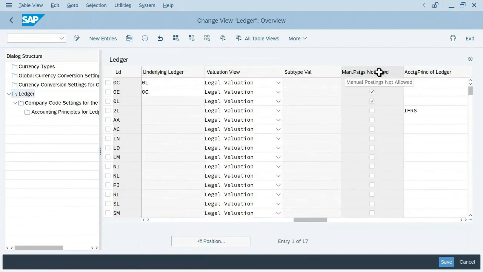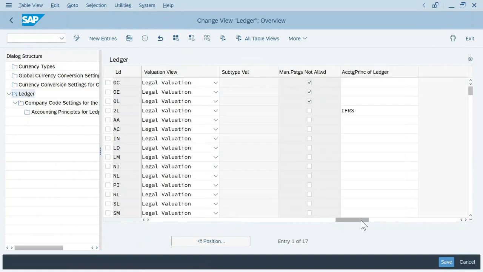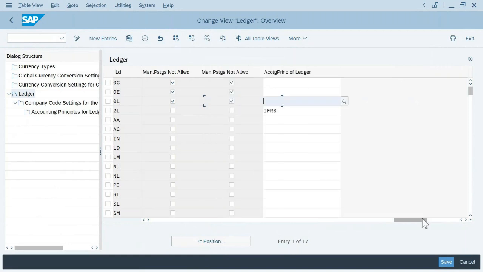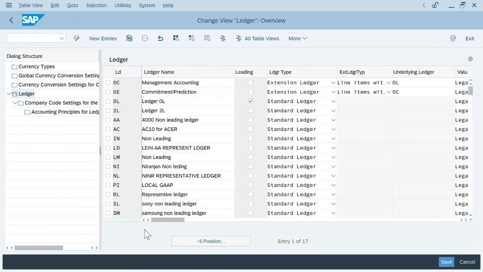Manual postings not allowed, by default it is there. Accounting principle of ledger is also not available here. So now what we have to do is check this and go to the company code settings for the ledger.